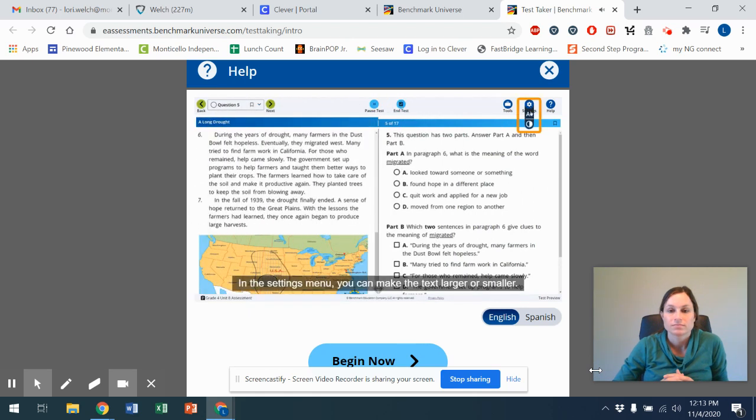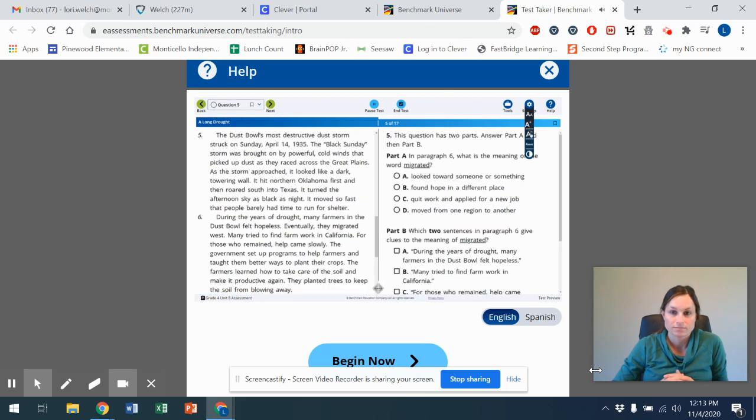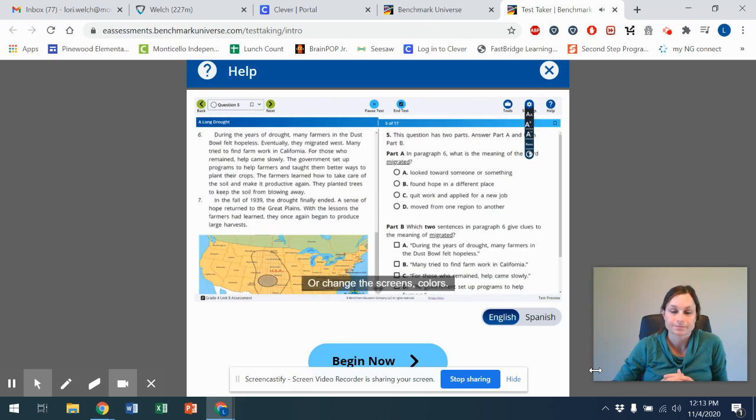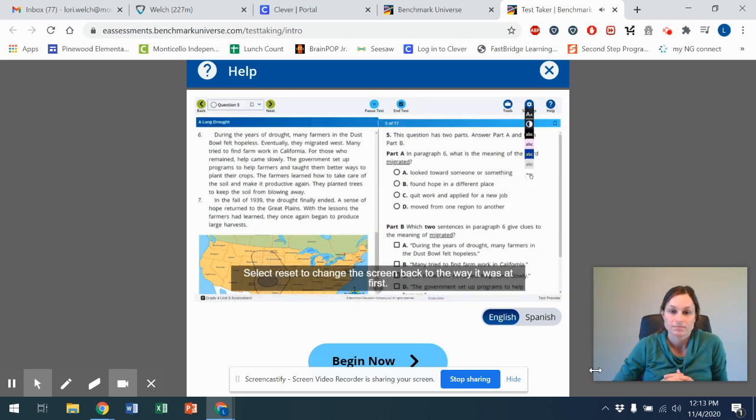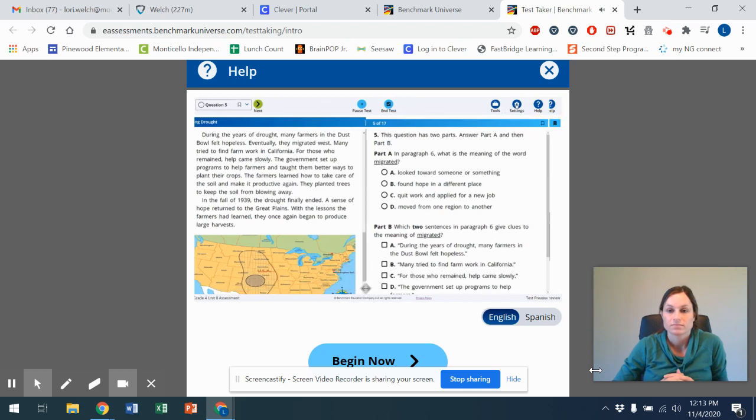In the Settings menu, you can make the text larger or smaller, or change the screen's colors. Select Reset to change the screen back to the way it was at first. Choose Help at any time to find out more information about the test taker.